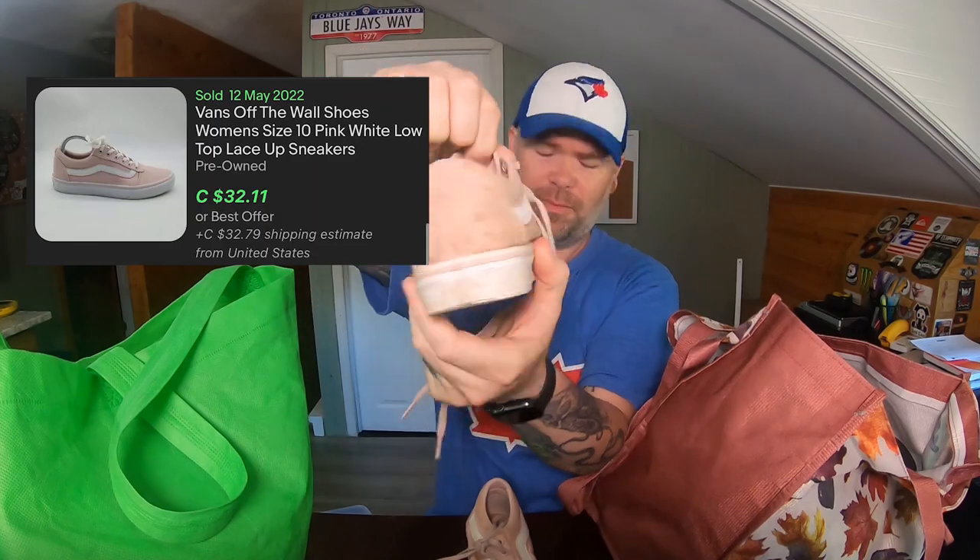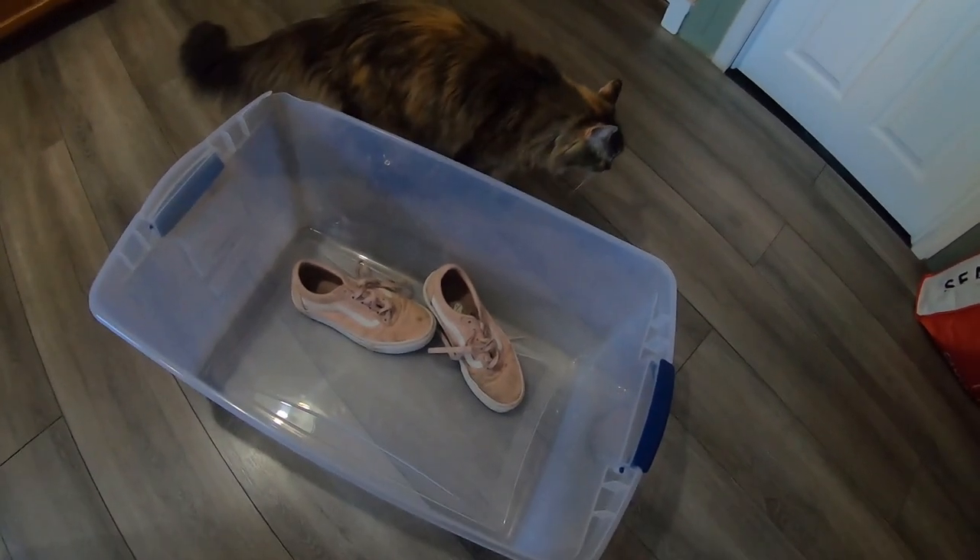One hour later. Okay, so I made it home. I have two bags full of stuff — we'll just go through quickly. I'm not going to talk about price, but I'll throw comps up on the screen. So these are a pair of Vans. They definitely need a huge cleanup — they're going to go in the bin here to soak. I'm just going to fill this full of warm water and OxyClean. I'm going to soak some of these shoes, and if they don't come out nice the first time, they'll probably get a second soak. If it's not good after two times, I usually give up on them.